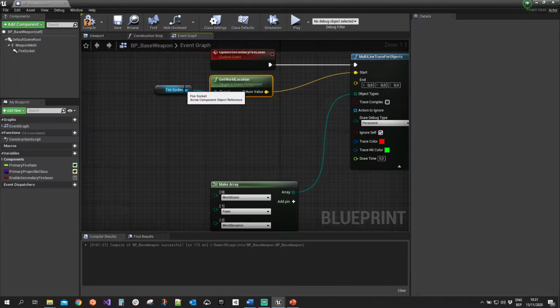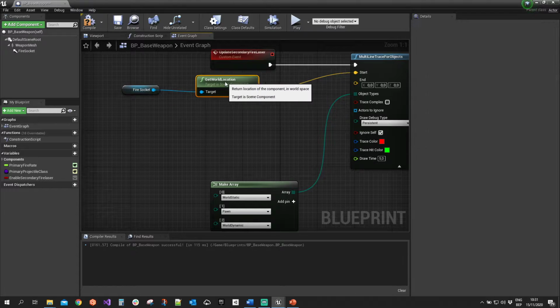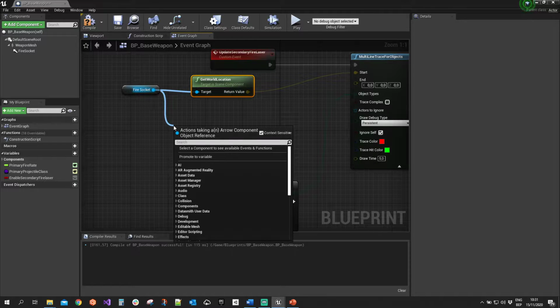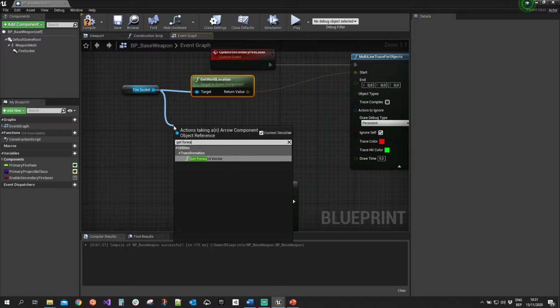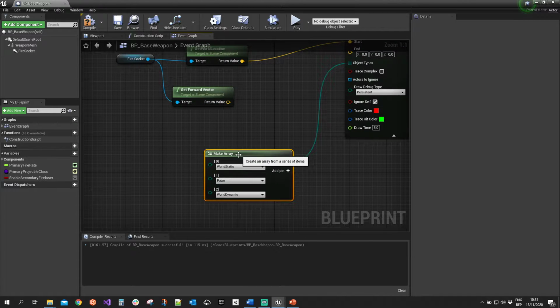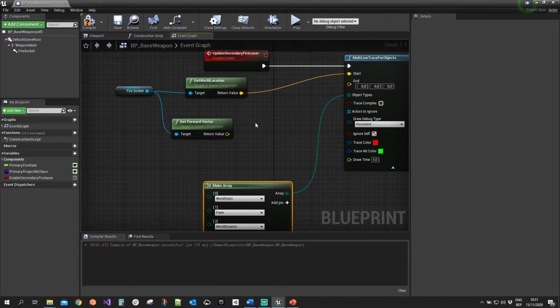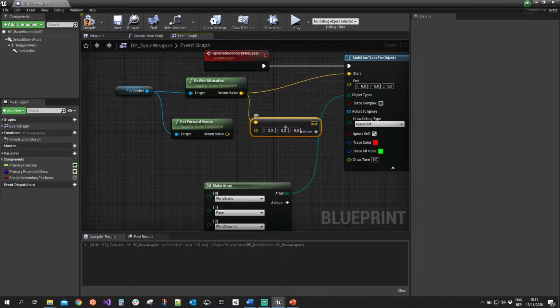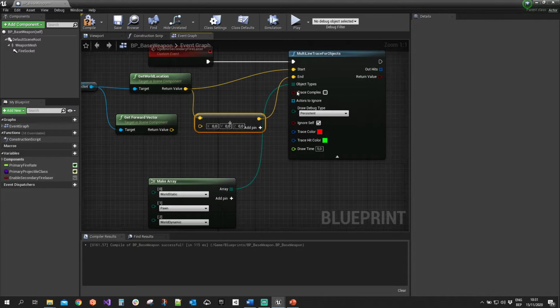So we're going to take our start point and then add a forward vector. So I'm going to first need the forward vector of my fire socket. So let's get forward vector, like so. And then we're going to multiply that with a value, of course. But I'm going to first take my world location and add a vector. And that's going to be my endpoint.